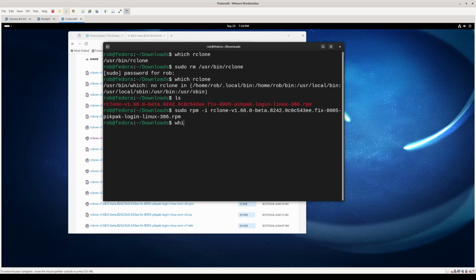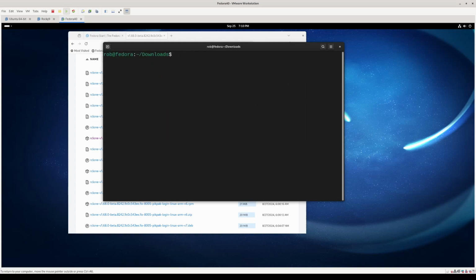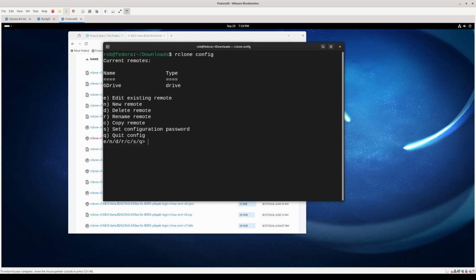So we'll type in which rclone, and you can see that rclone has been reinstalled. So let's clear our screen. And to enter the interactive prompts for rclone, we'll type in rclone config, hit enter.